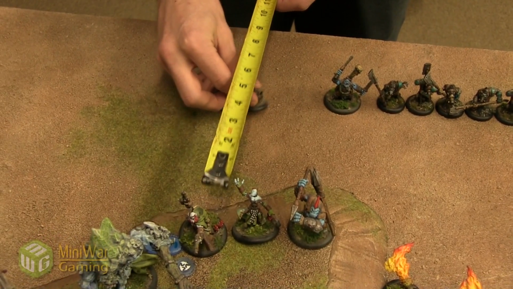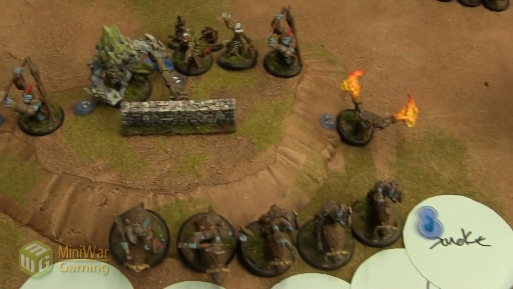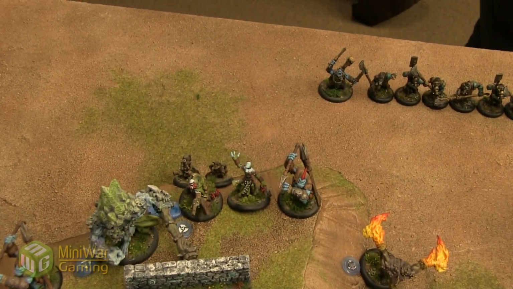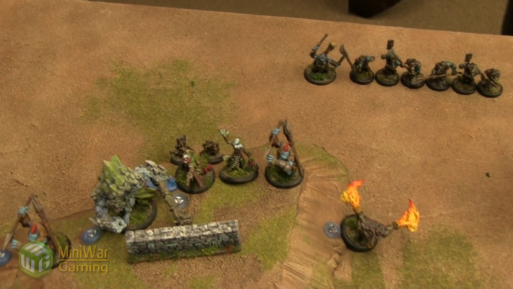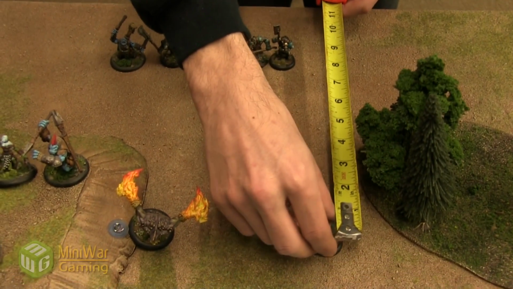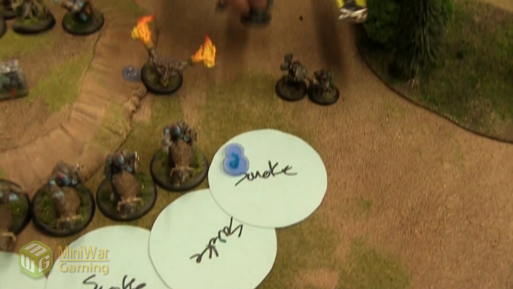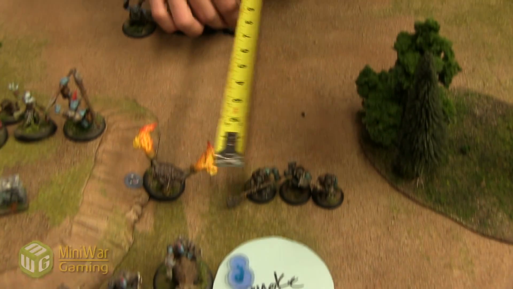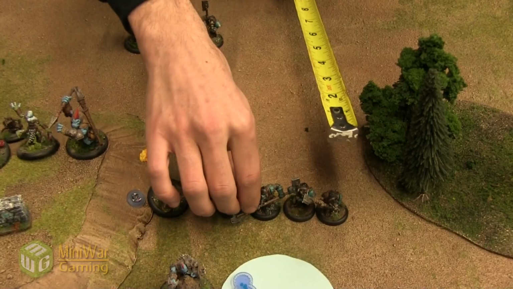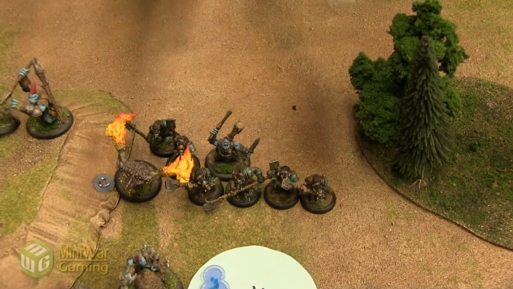Swamp Gobbers are moving up. They're not going to drop their cloud, because there's clouds and a hill and a wall, so shooting is probably not going to get there anyways. Slaughterhousers are running forward. They are speed 5, so they are going to be running 10 inches. Just kind of staying together there, but still mostly behind these clouds. And the Fellcaller Hero is going to make an advance behind this unit of Slaughterhousers.